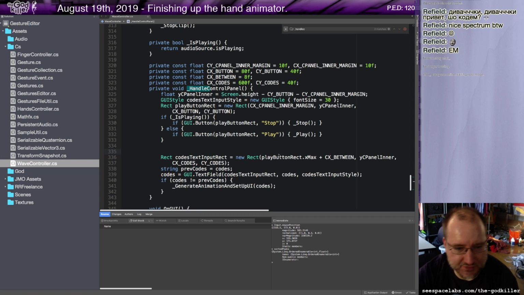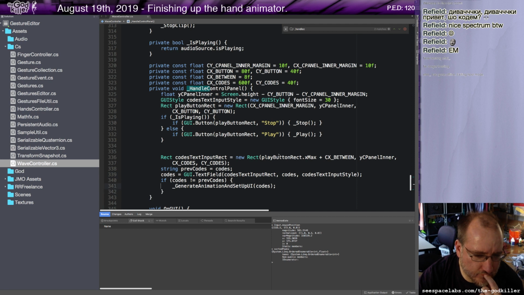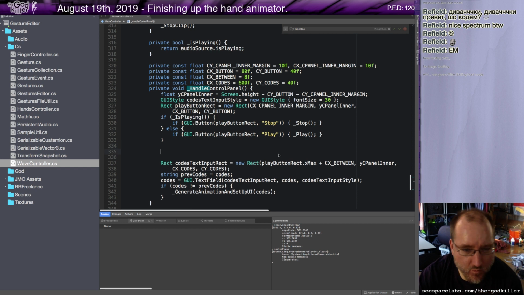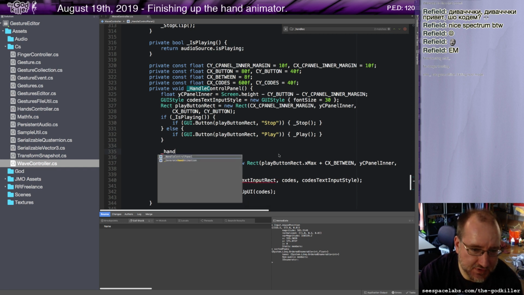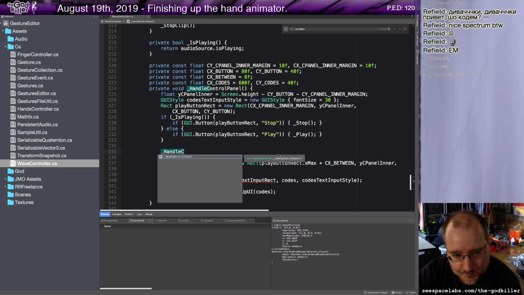So let's see, it's going to be something like, let's just do this. Handle code text fields.